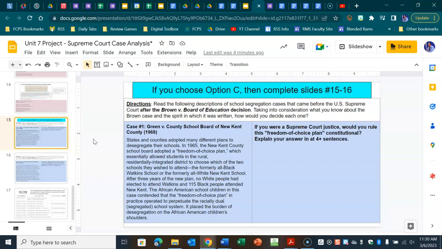All right, it says states and counties adopted many different plans to desegregate or keep kids united in their schools. They don't want them separate. In 1965, the New Kent County School Board adopted a freedom of choice plan, which essentially allowed students in the rural residentially integrated district to choose which of the 2 schools they wish to attend: the formerly all-black Watkins School, or the formerly all-white New Kent School.